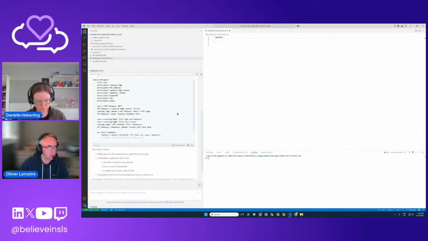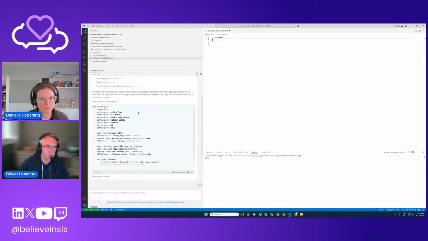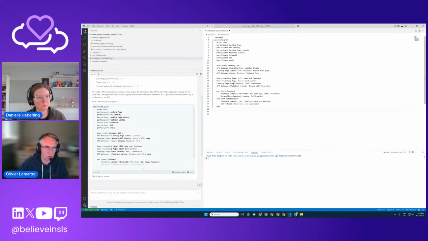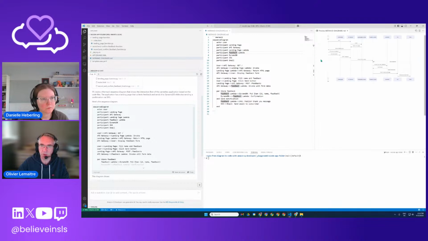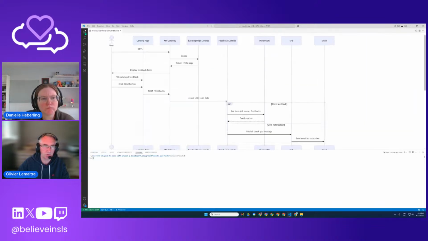A Mermaid diagram is code to describe the diagram, something that you can put in a README file, for example, which is very interesting. So I will insert, there is a button where I can say insert at cursor. Let's see what it looks like. Okay, so this time I can make things bigger.